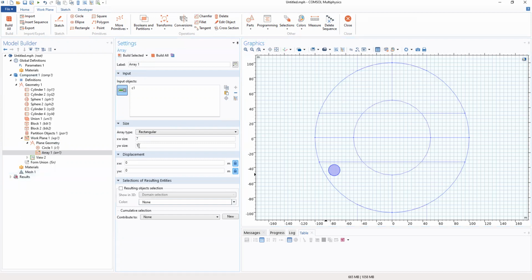And the YW is going to be 3. And we locate the displacement section. And under the XW field is going to be 25. YW is going to be 43.5.